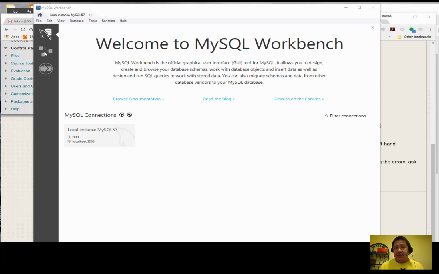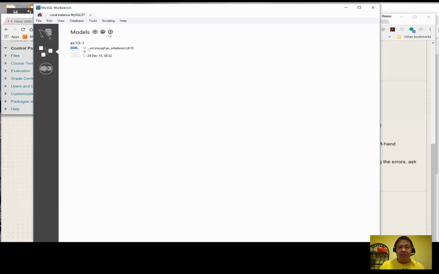If we are working with the Mac, oftentimes you will see it either underneath the MySQL connections, either above it, or last time, if I remember correctly, the last update, it had it down in the lower left hand corner, and it would essentially look like this as soon as we click on it. So we see where it says models, and this is what you would find in the bottom left hand corner if you're using a Mac.